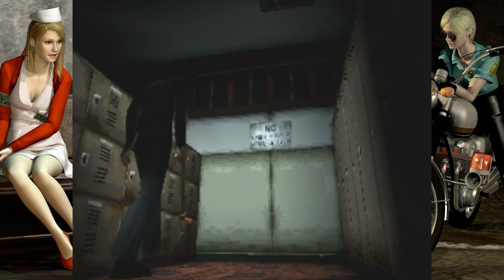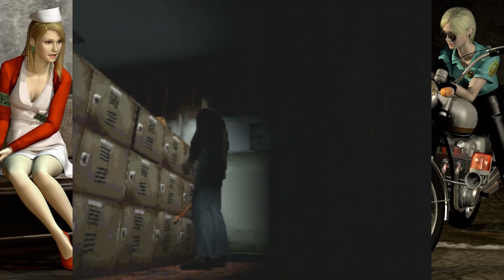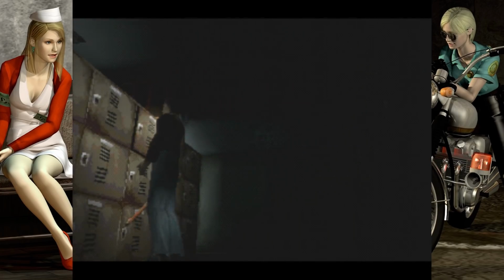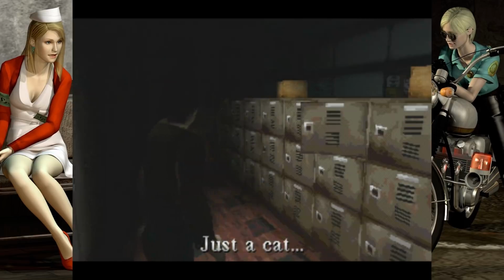Okay, so this locker purely exists as a setup for a scare moment later on. There's a cat trapped in this locker here. You let the cat go. It gets eaten by a monster. You asshole! You killed the cat.